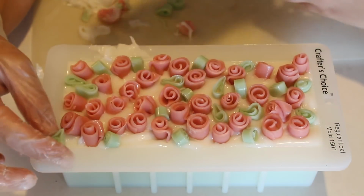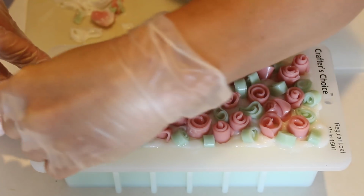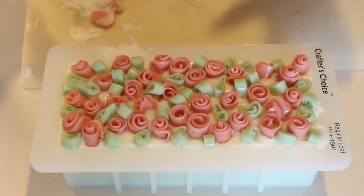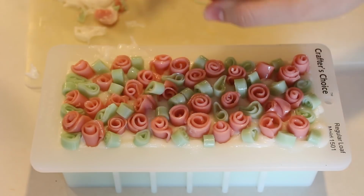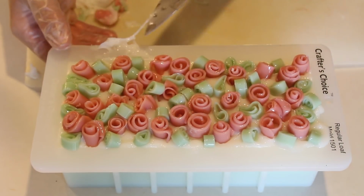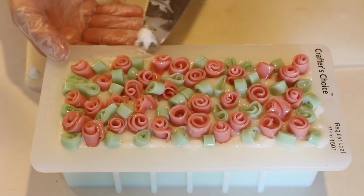Shove them in quickly. And then we're going to spritz it one more time with rubbing alcohol, and then we're going to let this set overnight. You do not have to do that. You can just wait until it's hard. But we're going to set it overnight just to be sure, and so that we get good light come morning.